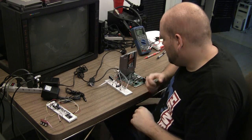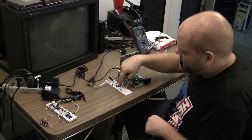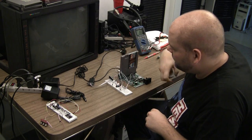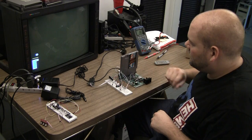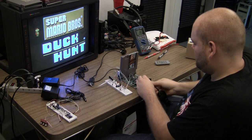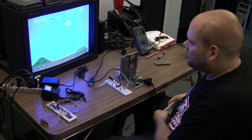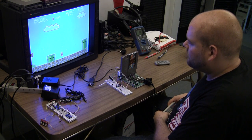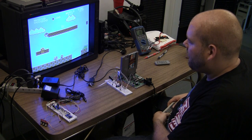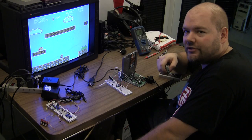That way, if anything goes wrong right away, I can do it in increments and be sure everything's right as I do it. So I've already wired in the PlayChoice PPU, and I've got it routed over to an NES-2553 amp, and the sync is just simply going through a capacitor. We turn it on, make sure it works, and it seems to. No glitches, everything looks good. So now we'll move on and hook up the J-Rock board, make sure that's all working.